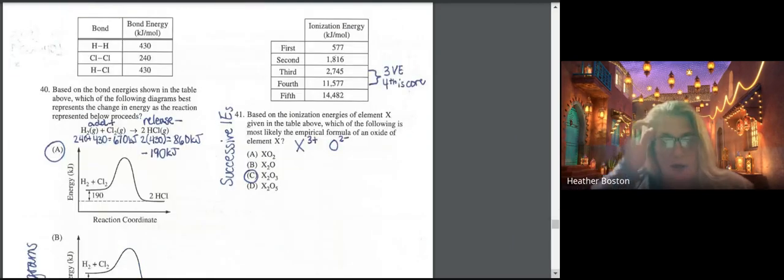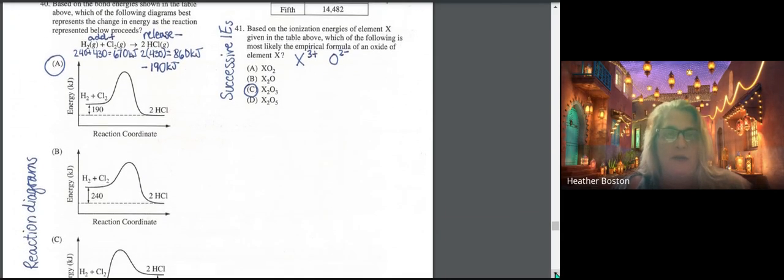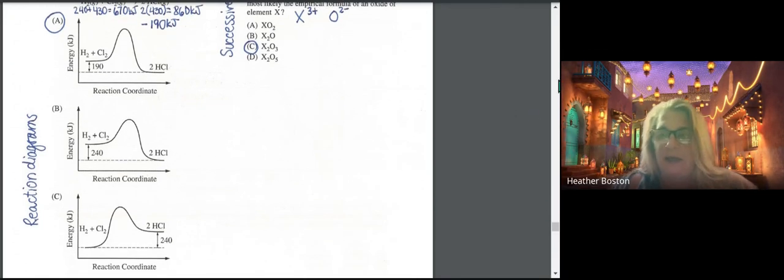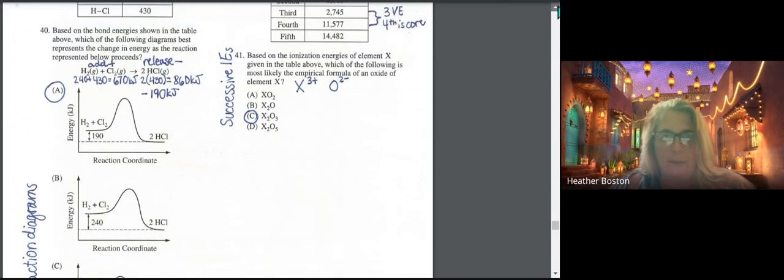Okay, so we're looking to match the graph up. Remember, in order to break bonds, we have to add energy, and when we make new bonds, we release energy. So the energy we're adding to the system is 670 kilojoules. The amount of energy that we'll get back out of the system is 860 kilojoules. So for the reactants, we add less energy than we get back at the end, so we know it is exothermic, and the difference is 190. So you're looking for something that says we lost 190 kilojoules of energy, and the correct answer is A.